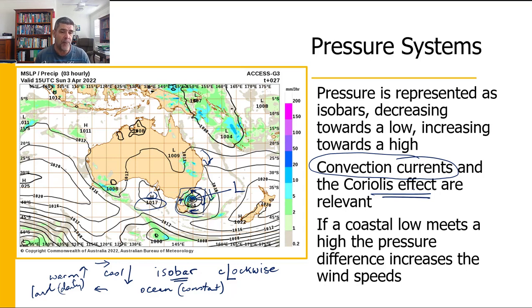The one thing that's very important, though, is these low pressure systems, when they're forming off the east coast, if there's a ridge of high pressure that's coming through that's blocking that low pressure system from moving, it's going to keep it on the coast for some time, and that's where we get our big winds and our big rain. In the north, we tend to get even worse up here, and often they'll be cyclonic.